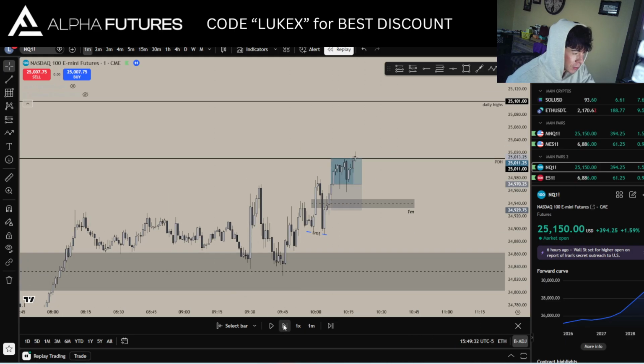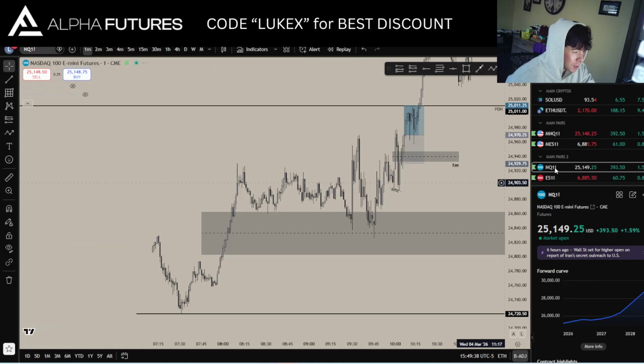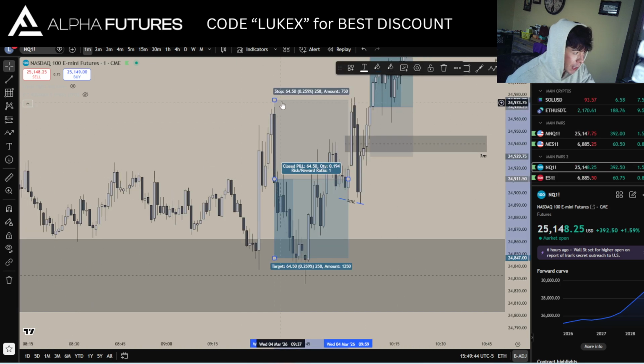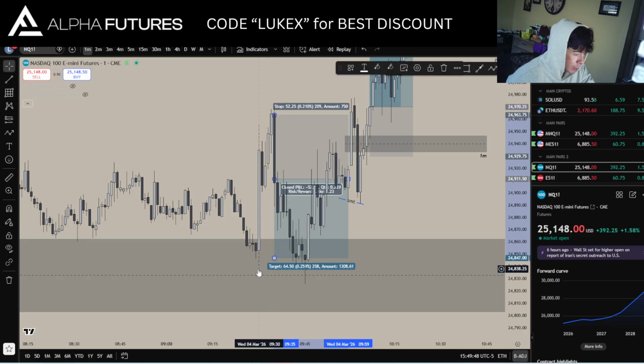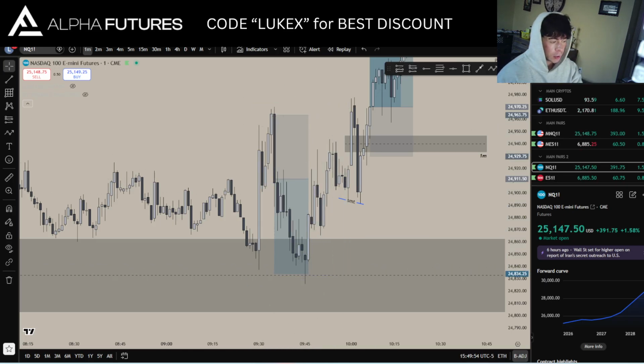From there, we just trade right to those daily highs, and we really don't get a retrace, and that was pretty much it. So the setups of the day: if you did short this candle right here at 9:35, I don't think it's bad. I think it's actually good if you targeted the market open wick right here, which was right above CE, or you could have targeted the CE, that 15-minute gap. I do think that's a great trade.